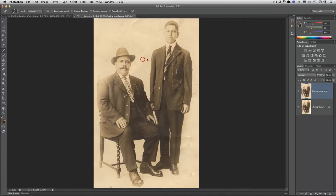Now you have to be careful since the spot healing brush doesn't let you set a source point. This is where you sometimes want to use the normal healing brush. Click in a good area so you can define the texture for use. And this allows you to remove any of those wrinkles quite nicely. All right, that's looking pretty good. Got the major blemishes in the background removed.